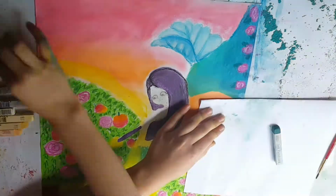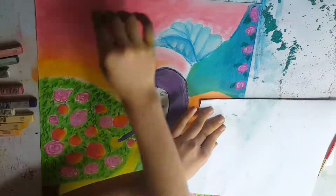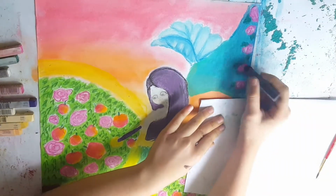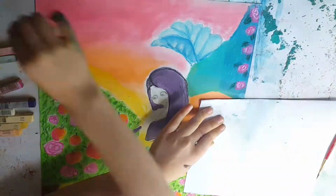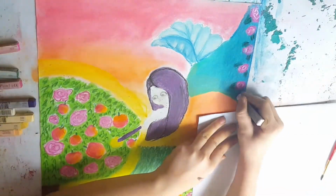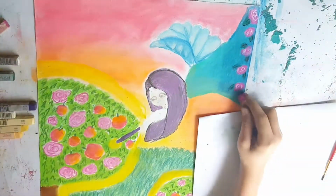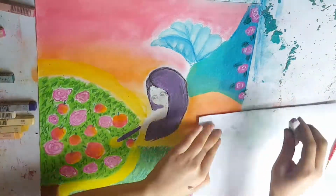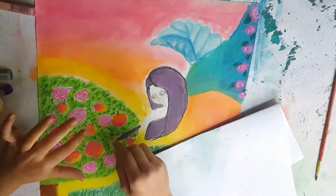I also kind of liked doing the flowers because I really like going with the light pink, going with the dark pink, and then doing the light. I think the flowers turned out really good. I like them. It's not too organized. It's more like doodles and shapes.